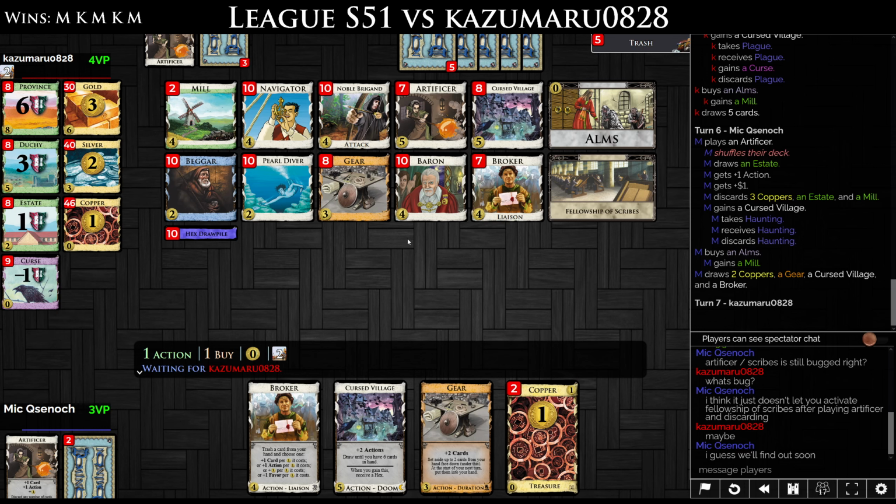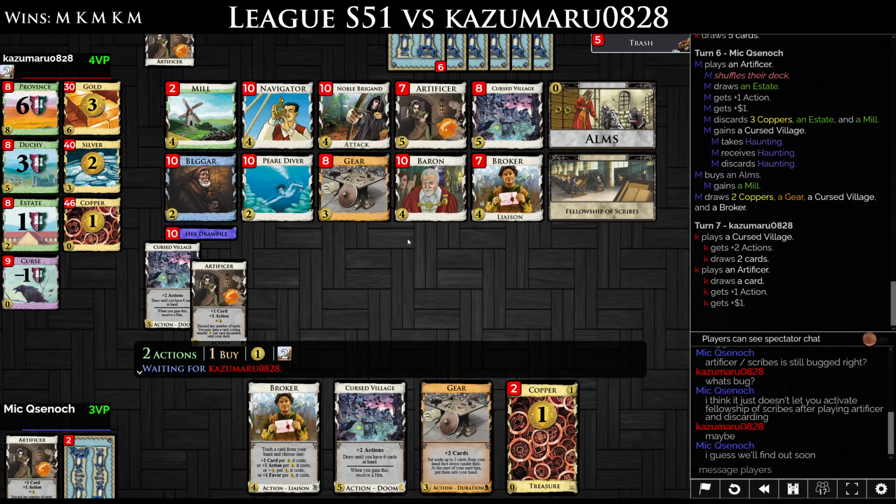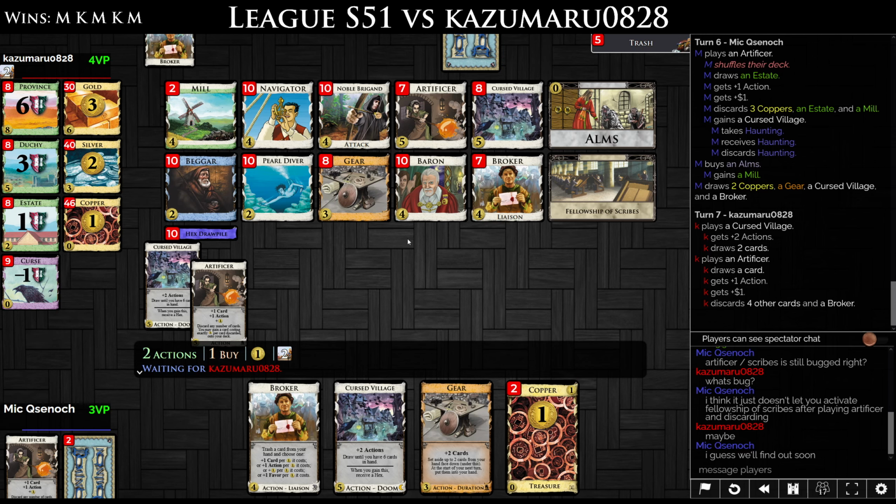So I don't know. I still feel in this one. I think they're obviously the 5-2 is nicer, but I still feel like I can compete. Maybe after this turn I won't feel that way. They're gonna get Curse Village, right, and they have a mill. I'm sure.